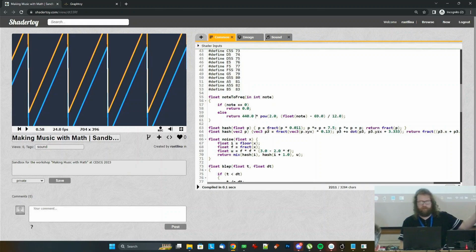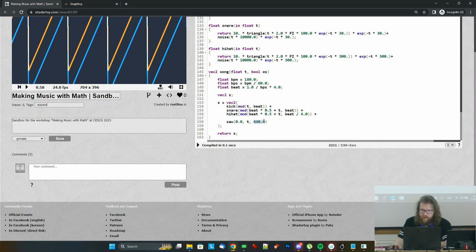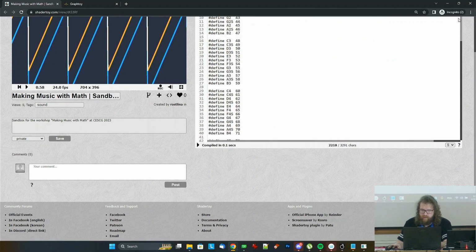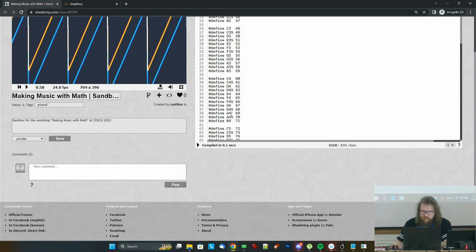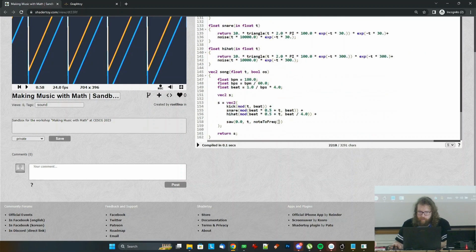So if you play A over here, and then A 1 octave higher, it's twice the frequency. Doesn't matter too much. So if you want to play A, you don't have to write 440 here. You can just use this function and say, let's say A4. These numbers, A3, A4, that's which octave that is. So let's just say A4 over there, and we will get the same thing, I think.